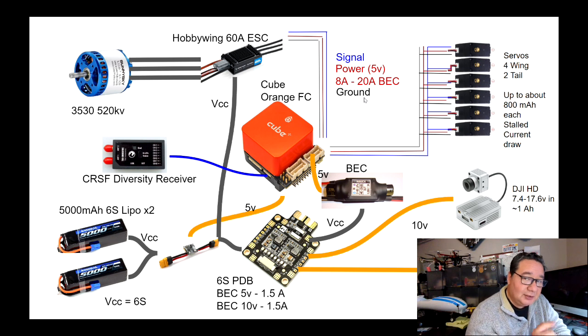So I did just say flight controller because this actually provides a third power input for the cube. So the cube should just not run out of power. We have two BECs plus the ESC's BEC also powering the servo rail, because the cube can take power from the servo rail in case it were to lose the other power supplies. So as you can see, we always want to make sure that the cube has very little chance of losing power. Okay. So anyway, having said that, 8 to 20 amps.